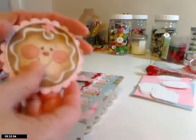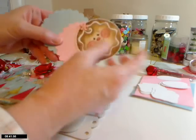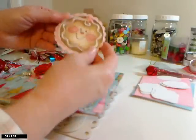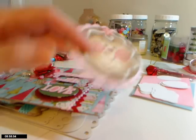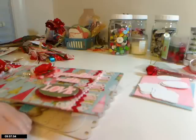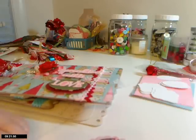I want to get this video up so I can do some crafting for myself and my family! Let me show you this little gingerbread girl — this is the cookie. I took her and did some scalloped circles, stuck them on, put the flower eyelet brad from the kit through there. I haven't aged it or put lines on it yet, but it turned out really cute. You can do the same thing with the star guy. I hope you enjoy this kit as much as I have — it's been a ton of work but I really enjoyed it. Happy Christmas and holiday season, be safe, and enjoy your family and friends!